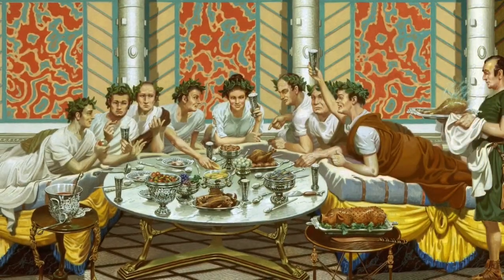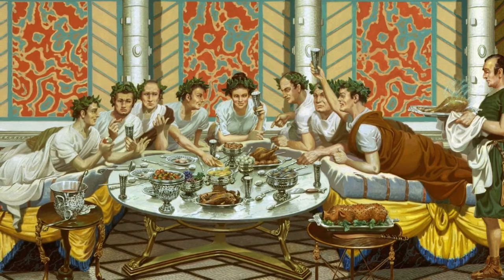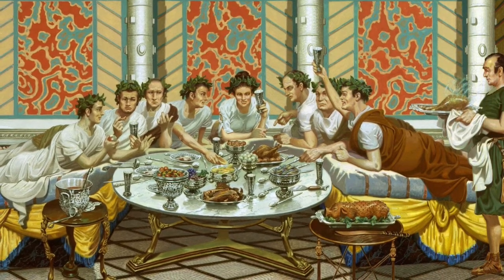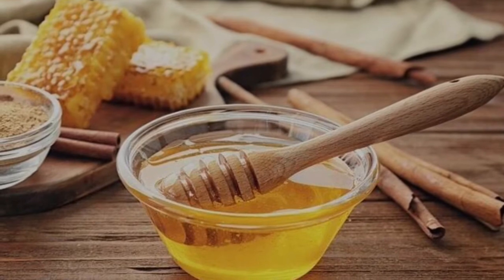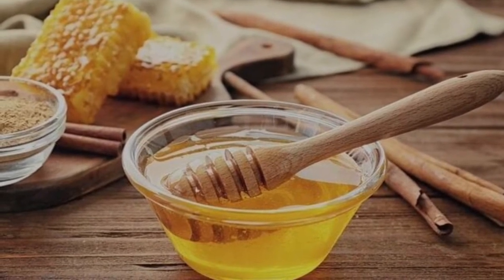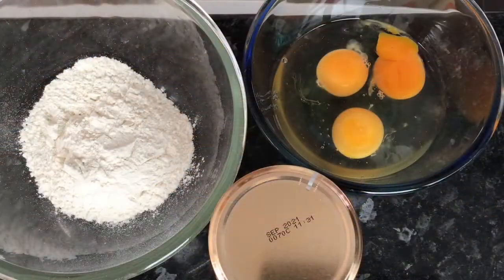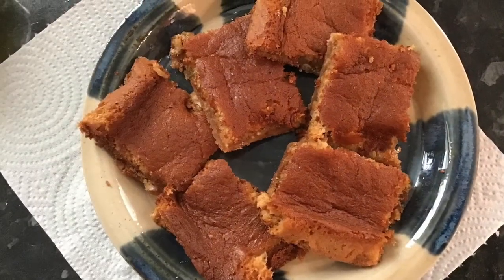The Romans are famous for having some rather interesting eating habits. But they did have one thing very much in common with people today, and that was their love of sweet things. Honey was often the easiest sweetener that they had to hand, which is why they used it to make all sorts of lovely sweet treats for them to eat and enjoy. And which is also why today I am going to be having a go at making a Roman-inspired honey cake.